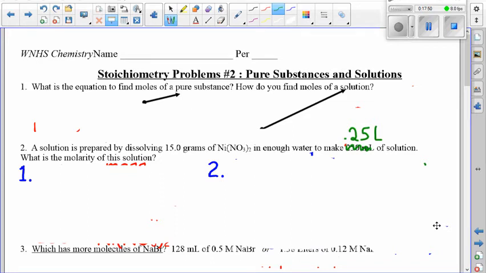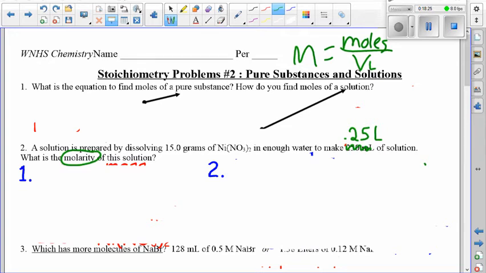Alright. Now, please remember, molarity is equal to moles over the volume in liters. This question is asking you for molarity right here. So that means I'm going to have to know the moles, I'm going to have to know the final volume. Well, I know the final volume is 0.25, that's given to me in the problem. Sweet. Am I told the moles in this problem? No. So I can't get the molarity. I have to get the moles first in a first step, and then I can find the molarity in a second separate step.